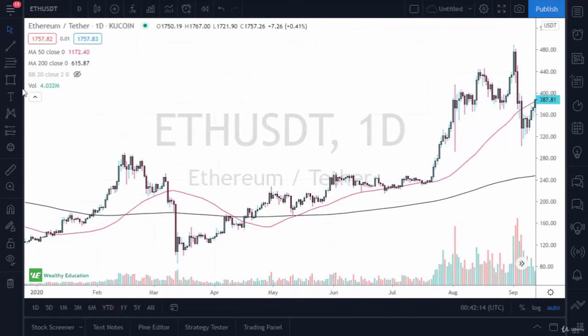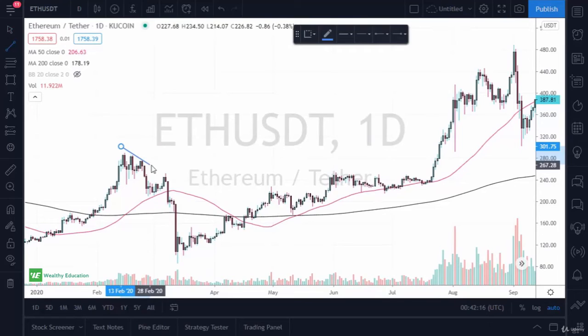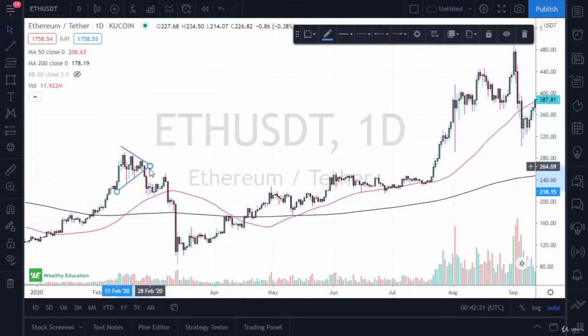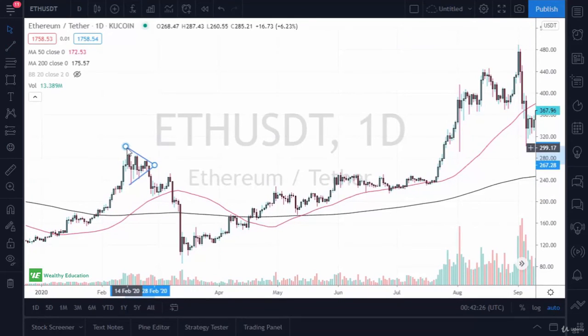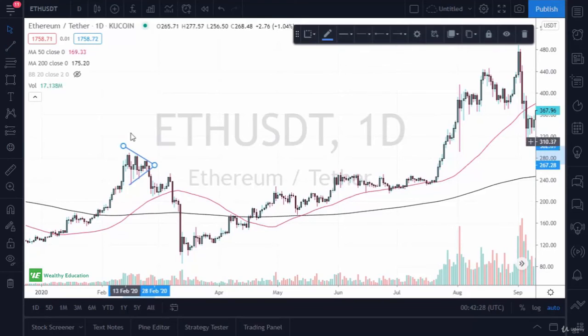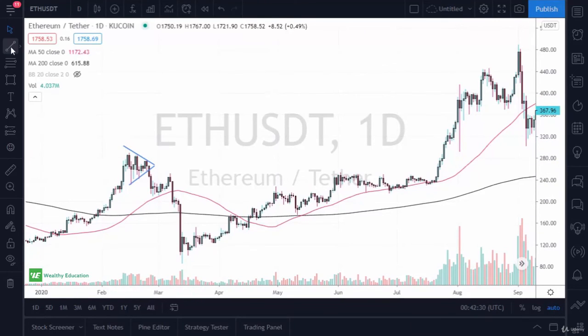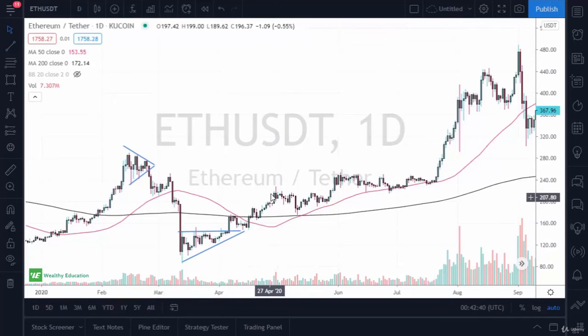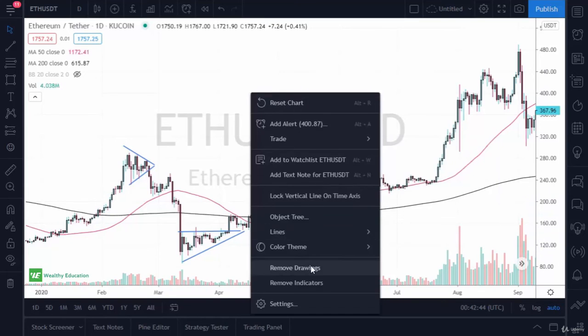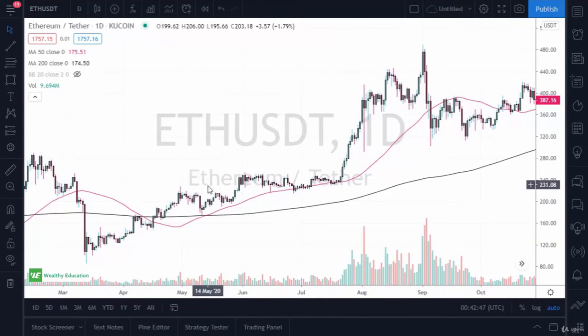Plenty of potential trades. Here is what ended up being a little bit of a counter trend trade. Again, not a big fan of counter trend trading. It can be done once you have some experience, but that was a triangle that broke to the downside. This was a nice ascending triangle. Remember, the buyers are becoming more aggressive. We finally break to the upside, and we clearly got the measured move from that as well. I mean, there's no doubt about it.